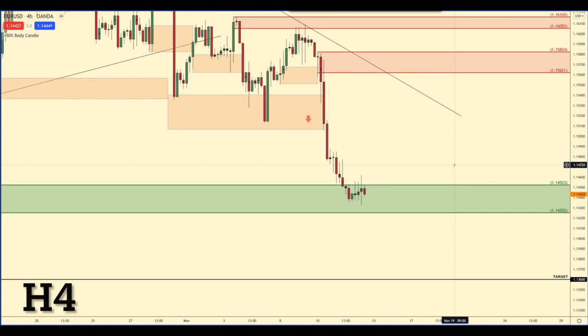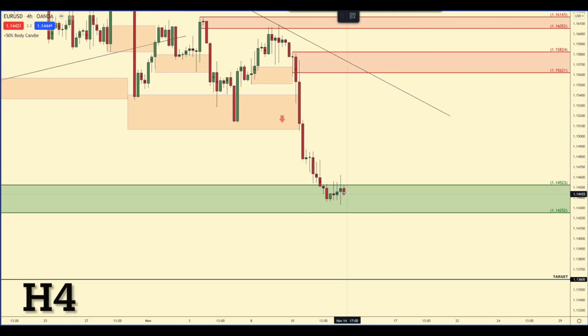This is a 4-hour chart here. Momentum is clearly down. For me to hop on a 15-minute short, I would have to have this 4-hour demand removed, and then you could be shorting the 15-minute time frame. But keep in mind, we do have that overall daily demand right here, so it would be best to wait for that to happen. But ultimately, I think we are going to go much lower on the euro.